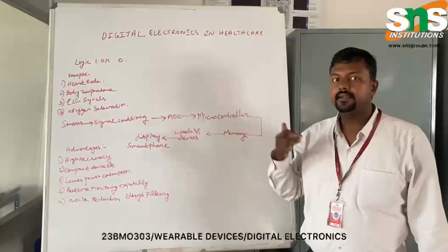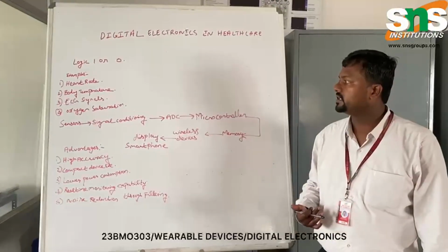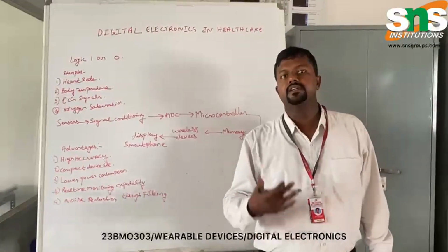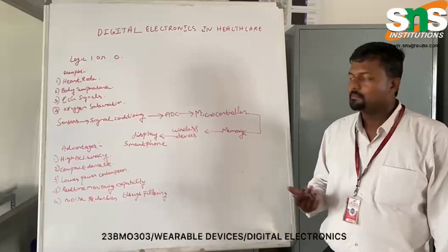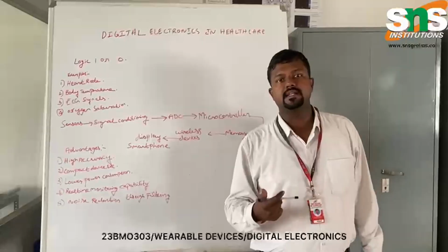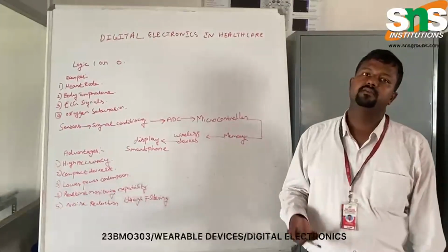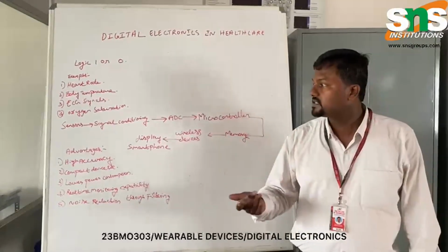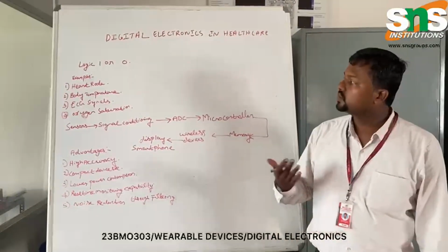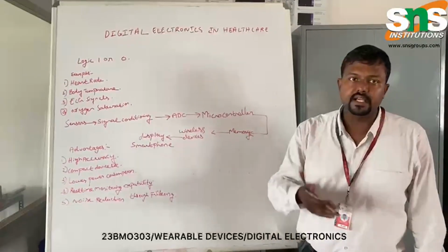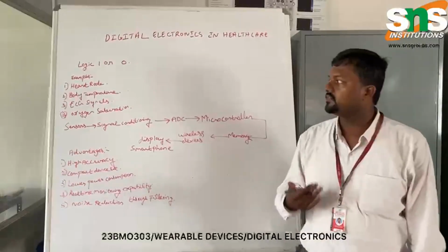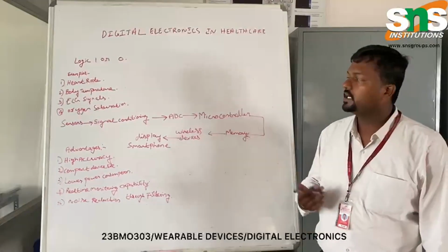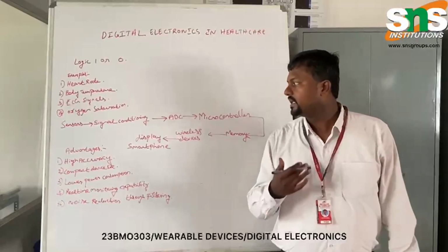Why digital electronics plays a main role is that the signals generated inside our human body are purely in analog format. But understanding analog signals is very difficult for doctors, as well as for patients and the persons who are taking care of the patients. In order to avoid this, we convert all the signals to a digital format, in a very pure form. So digital electronics plays a vital role in healthcare devices.